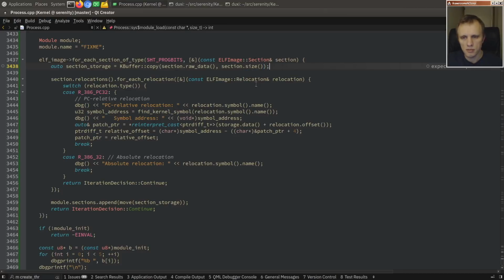Okay, so my past self has provided us with a pretty pleasant API, I have to admit. Thank you, past self. So now we're copying the whole section into section storage. And then here we should point into the section storage data.